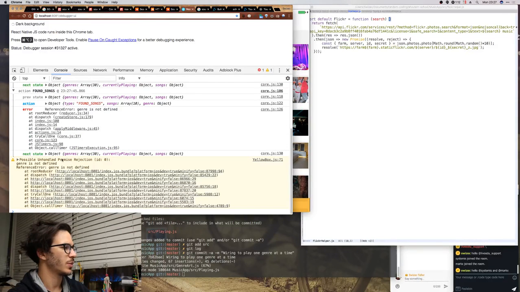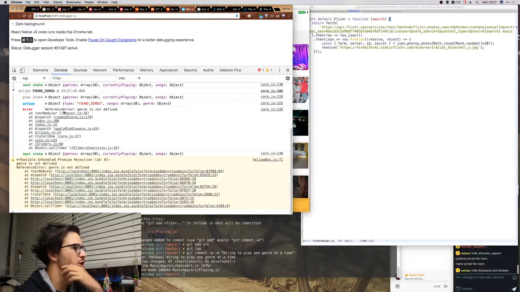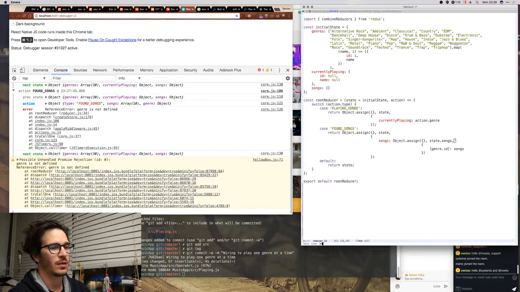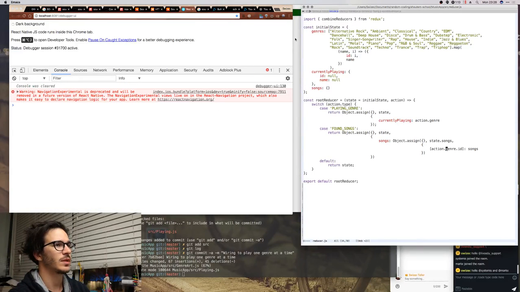Ooh, our promise got rejected. Interesting. No. It's just the genre is not defined on reducer line 34, because it's action.genre.id. Let's try that again.